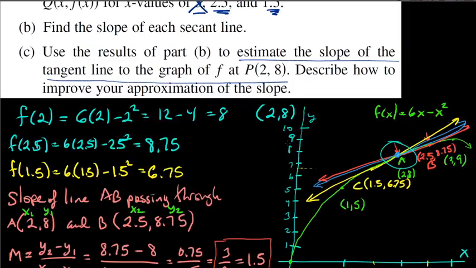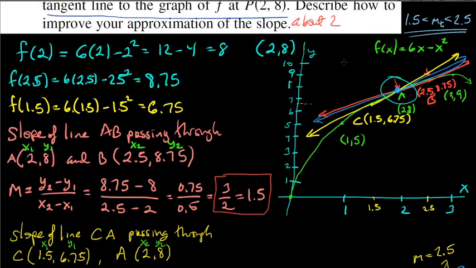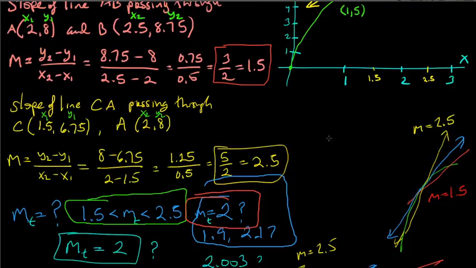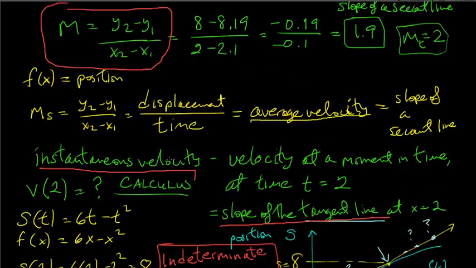So the original question, to estimate the slope of the tangent line, it's about 2. It's approximately 2. All we know is that it's somewhere between 1.5 and 2.5. That's the best we can do. So even if you said 1.6 or 2.3, you're not wrong. It's between 1.5 and 2.5. That's sort of the best we can do here. So it is about 2. I mean, it is exactly 2, but we won't know that for a while until we can calculate the slope of a tangent line.